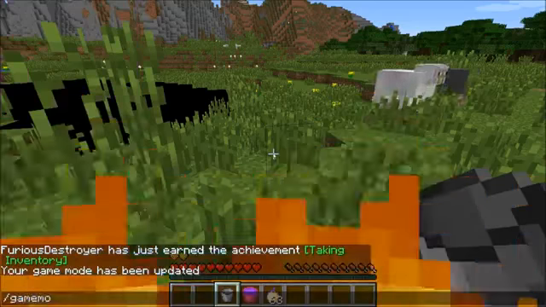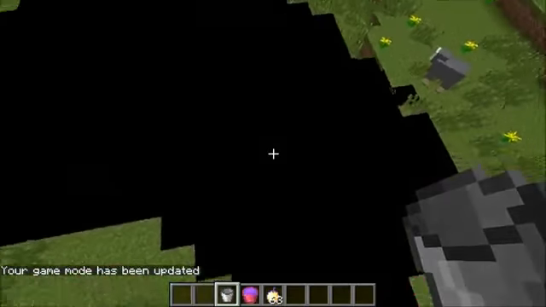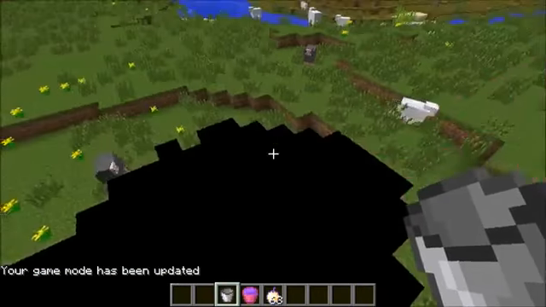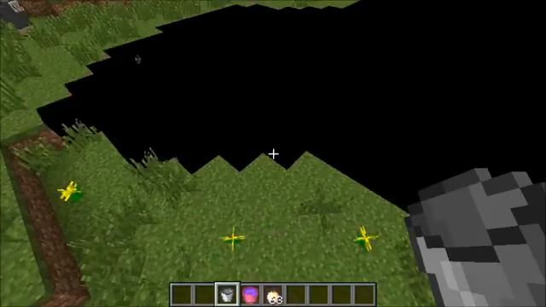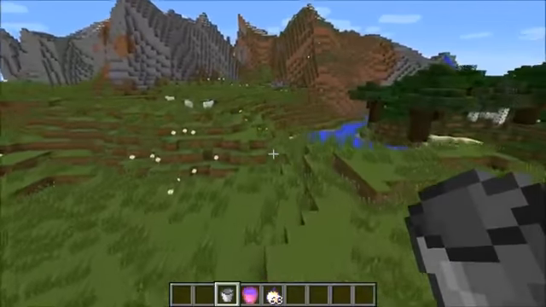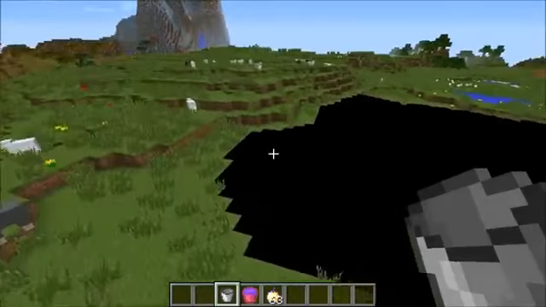Let's go into creative so we get a better view of this. Let's go for it. So it's not a real void. I mean, underneath this is ground. But anything that goes into it is going to be very unhappy. Alright, sheep. You're the test subject. Yeah, look at that. It takes you down so quick. If you happen to be in survival and you don't have an enchanted golden apple or fire resistance, it's going to take you out in 2 seconds or less.